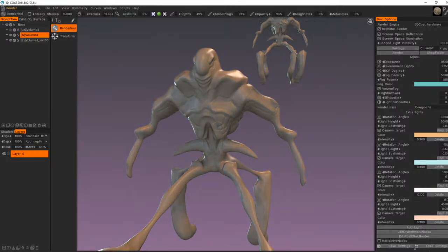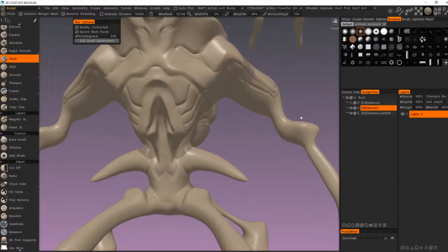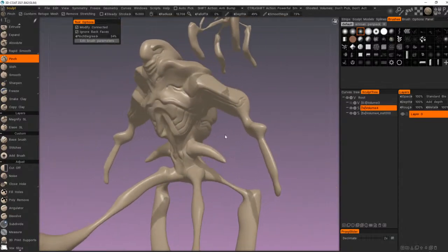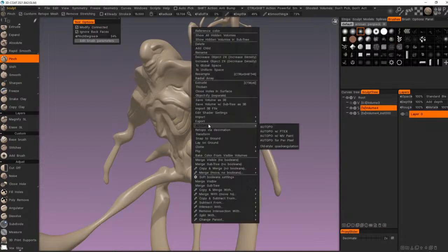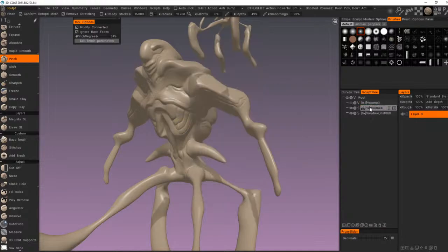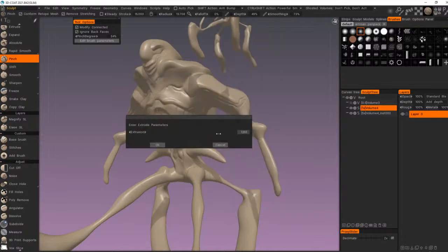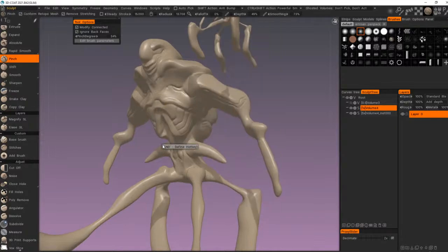Okay, so right now some of the forms still feel a little forced. They don't feel like I've worked up to them gradually enough. So what I'd probably do, another thing is right click and just go to extrude. I might do this in voxel mode. Let's see what we get here. You'll see I have set a hotkey for that as well.